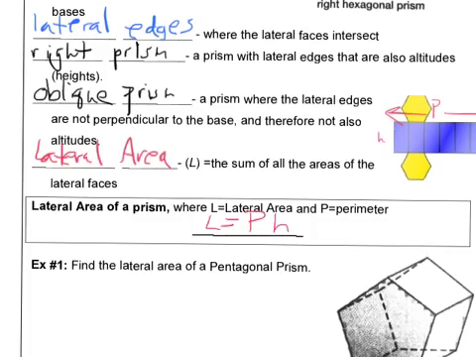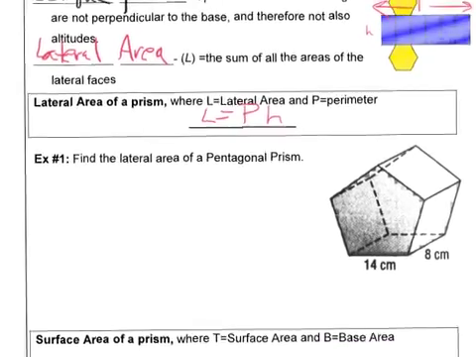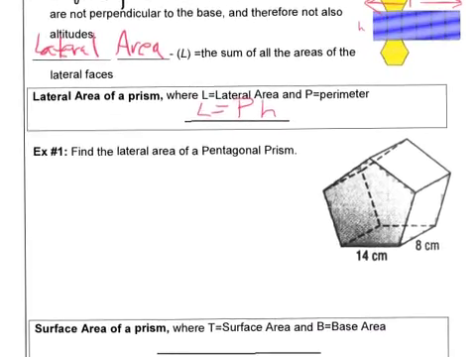And that's it. So I told everybody in class to see if they could find the lateral area of this guy. You just have to know what the base is. Well, the bases are these two pentagons. So find the perimeter, then find the height, multiply them together. You can go ahead and do that on your own if you want. Otherwise, I'm going to just go ahead and work it out here with you.